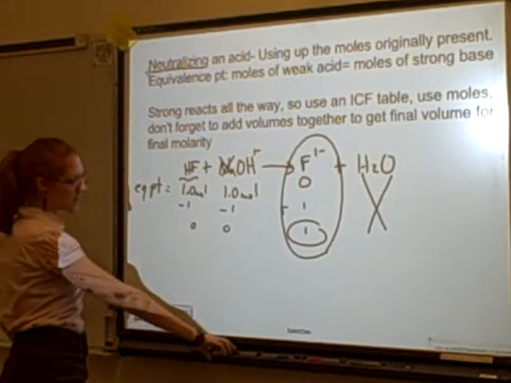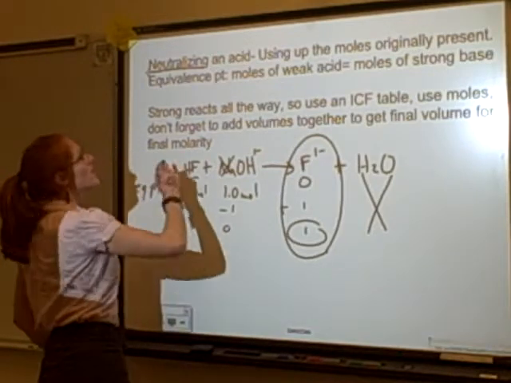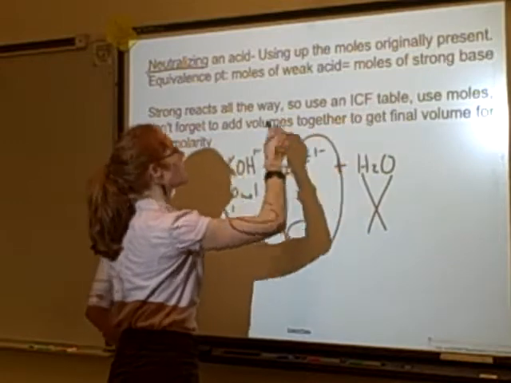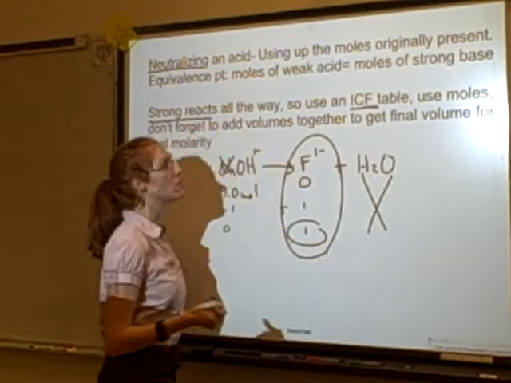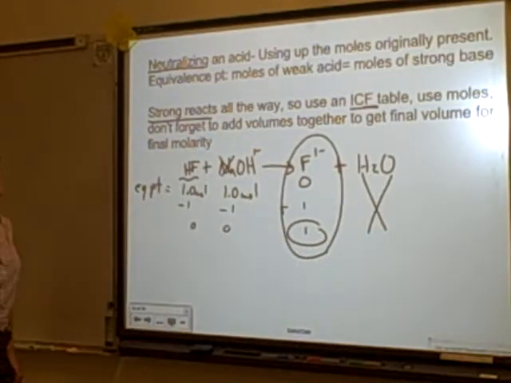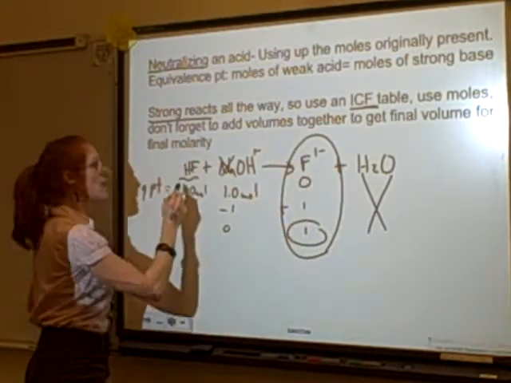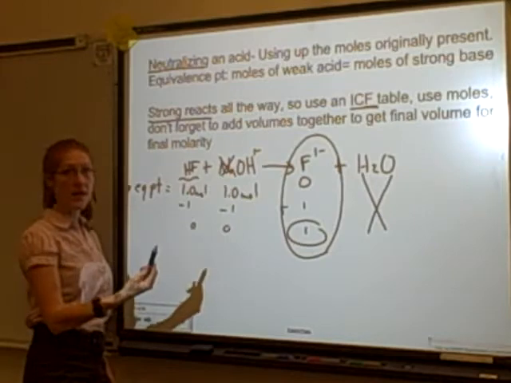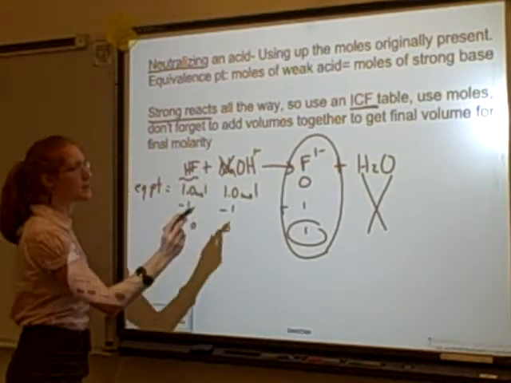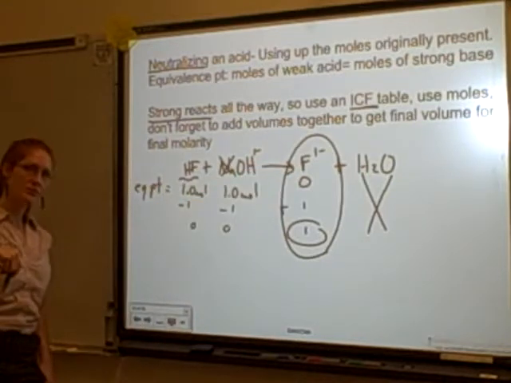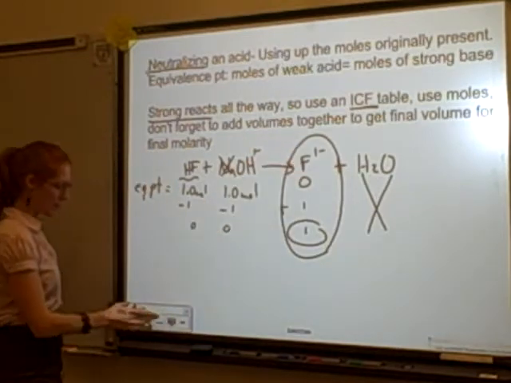So that's the abbreviated version, and you can see these are a pain. When you're titrating, you've got a strong thing and a weak thing. So the strong reacts 100%. You start off with that ICF table, and you're using moles. And then at the end, you see what you have. Don't forget to add volumes together, because you had some volume here, some volume here. In the end, they add up. I would take these moles and divide by the total volume to get my molarity of this weak base. And then you do the next part, which is the ICE table, the equilibrium for that weak thing.